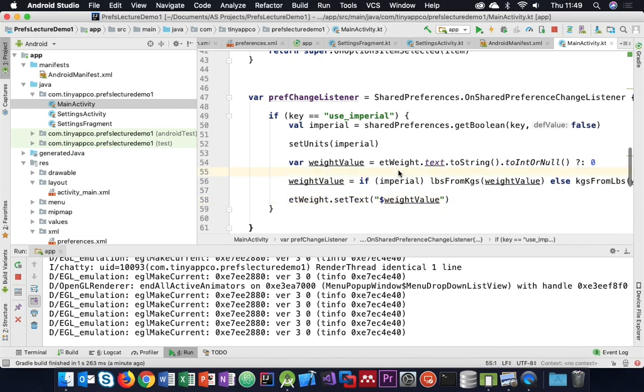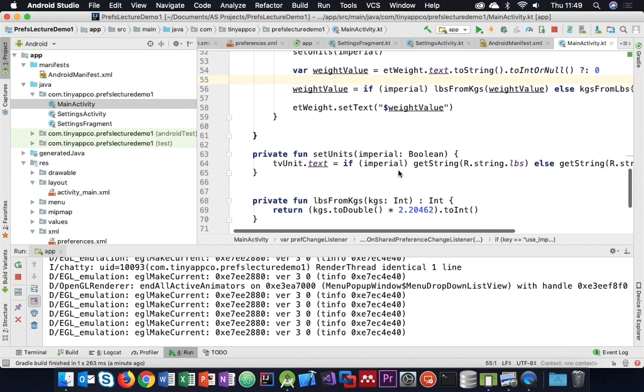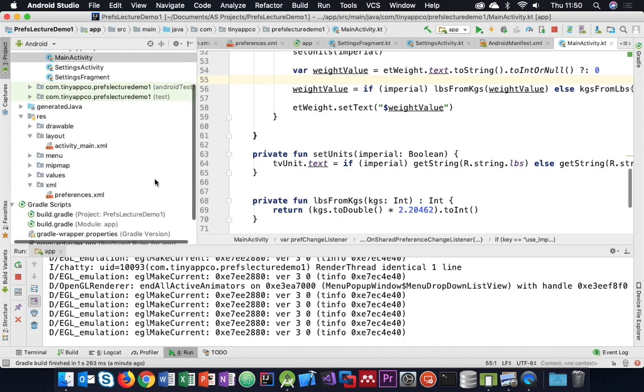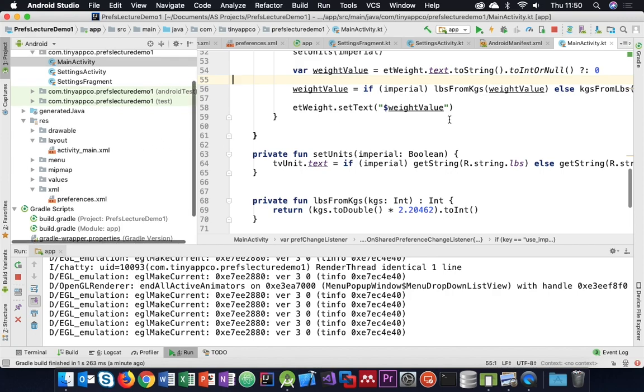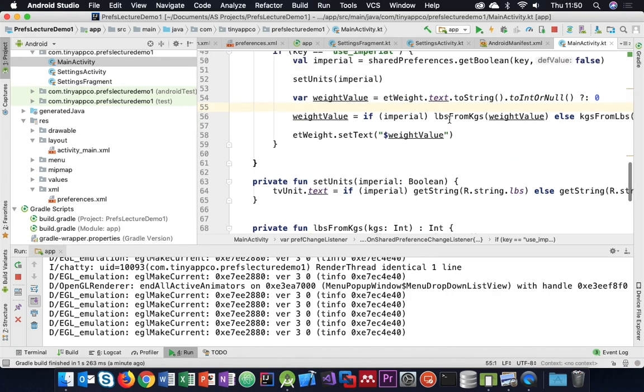What else is important to do? Well, it would be a good idea, because if I quit my application, I lose my weight entirely. It hasn't stored it. So it would be useful to save the weight. And we can actually use preferences to do that as well, believe it or not. But we don't want to use the same preferences, because we don't want to have to create an item in a preferences.xml file just to be able to do that. So we can have preferences that belong to, for example, just an activity, or you can do them by name.